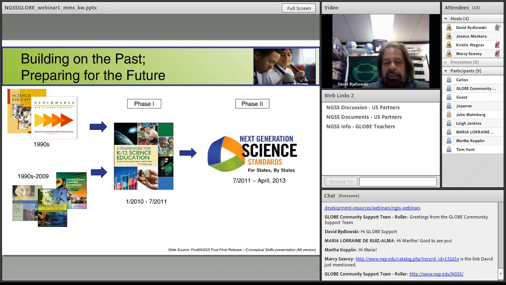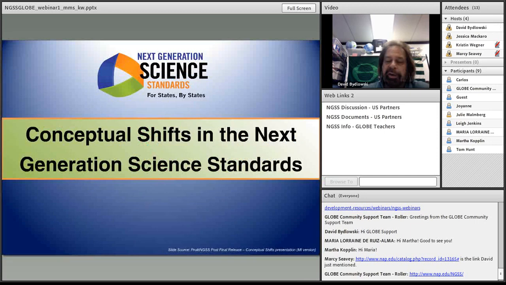One of the things that I think people kind of forget about is what is the research behind the Next Generation Science Standards. That's what you see there in the first column. But then in that second column, that phase one was really important in writing the Next Generation Science Standards. What did we really want students to know? What does the scientific community say is most important? And that was all put together into the Next Generation Science Standards.